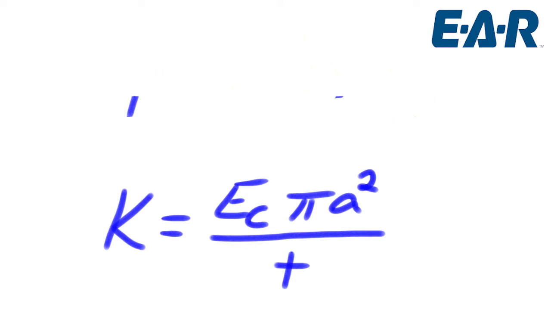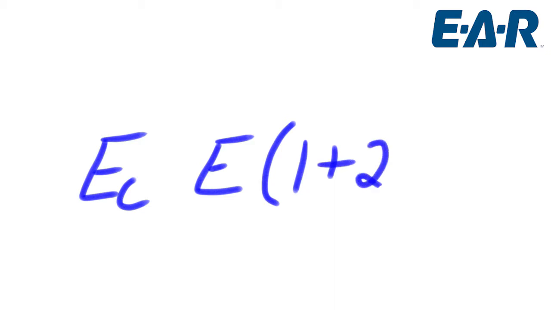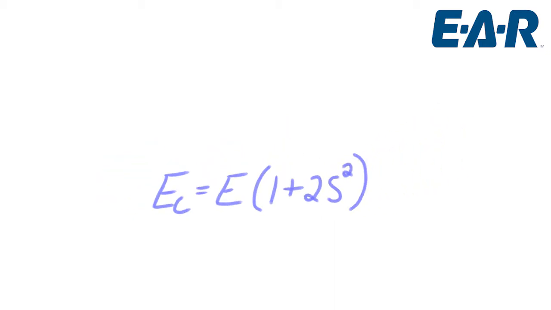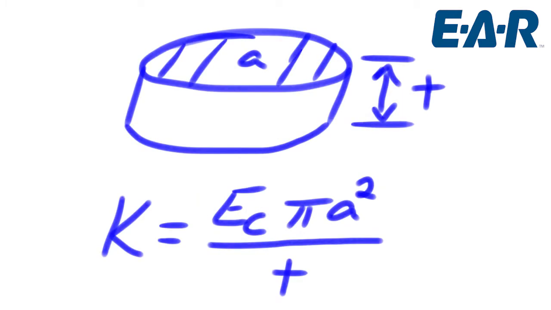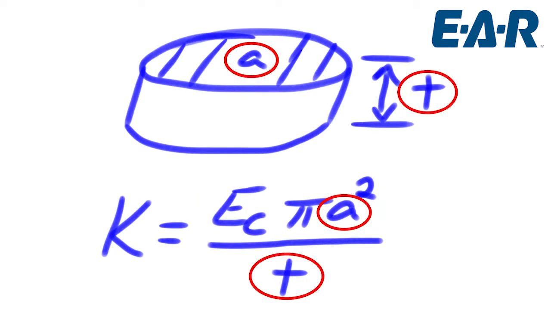In the spring equation, you will notice the term E sub c. This is the corrected modulus for the material, which depends upon the modulus from the reduced frequency nomogram and the shape factor, both of which were discussed in video 1 of this series. The stiffness also depends upon the area under loading and the thickness of the cylinder.